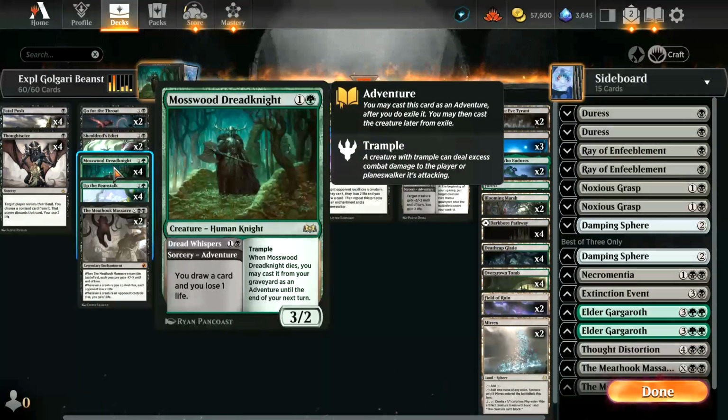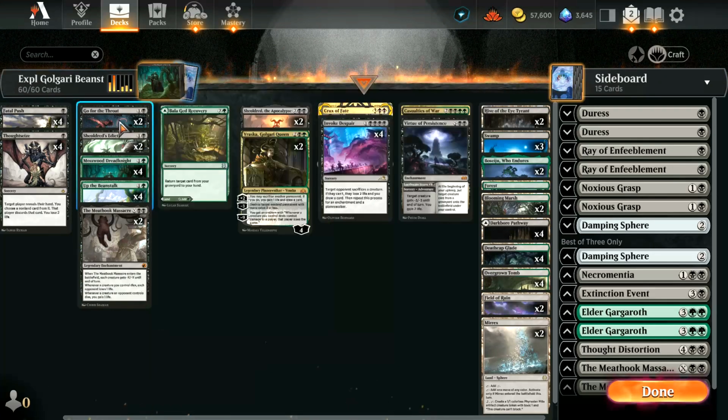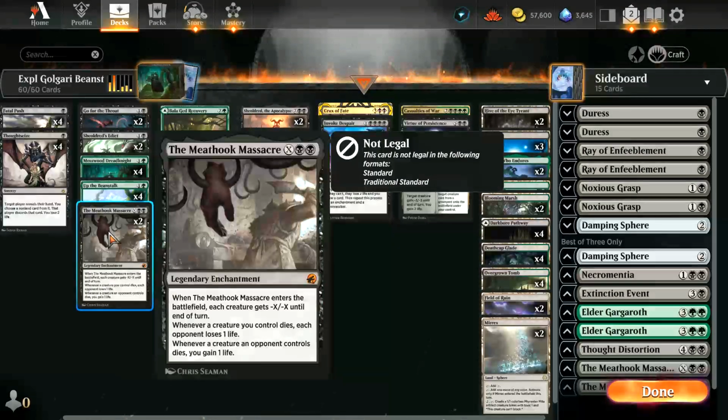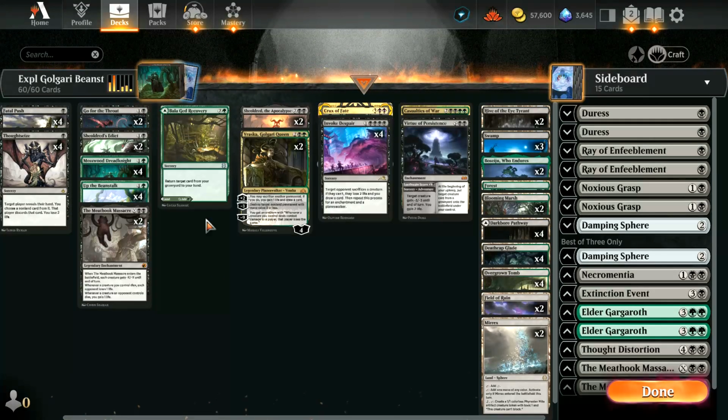And then we're running the full 4 copies of Mosswood Dreadknight, a powerful new card. 3/2 with Trample. When it dies, you can cast it as an adventure until the end of your next turn. Its adventure is 1 and a black for a sorcery where you draw a card and lose 1 life. And then we're also running 2 copies of Go for the Throat and 2 Sheoldred's Edicts as additional removal. Then we've got the Meathook Massacre as a kind of mass removal spell.